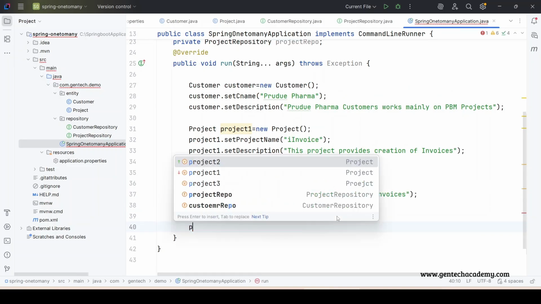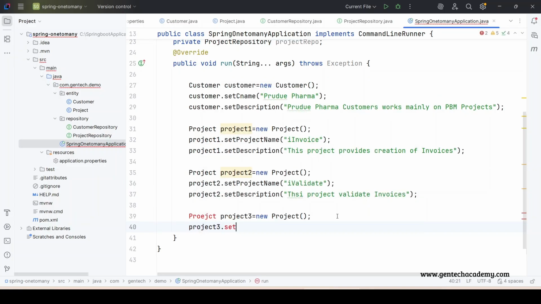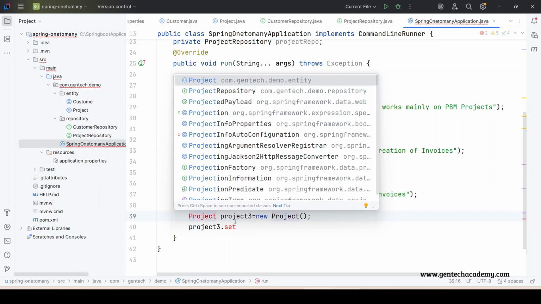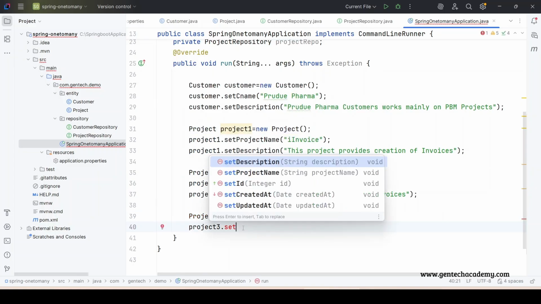So now here project3.setName. Here we have provided a wrong name. The set which one?